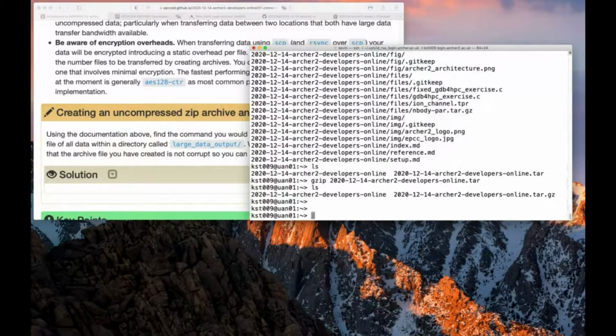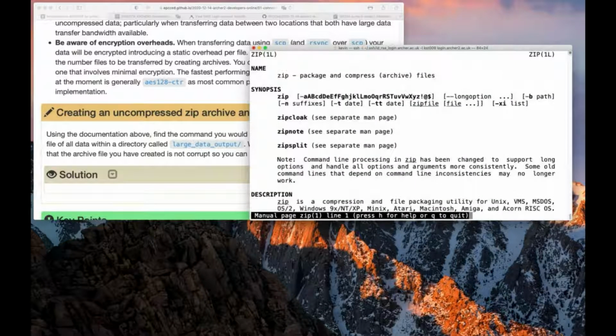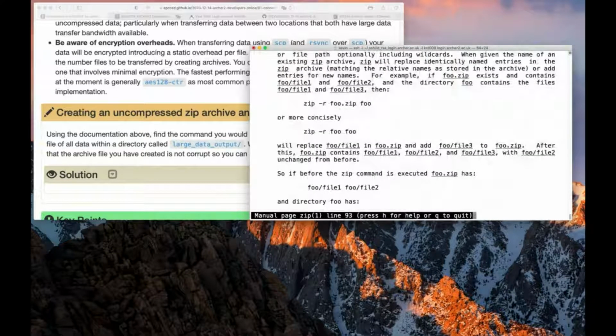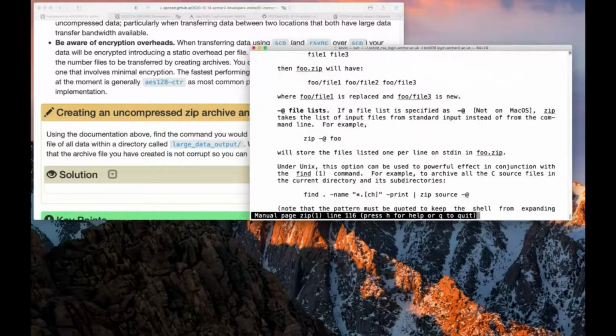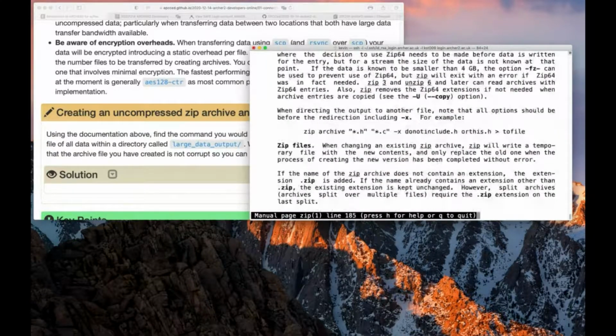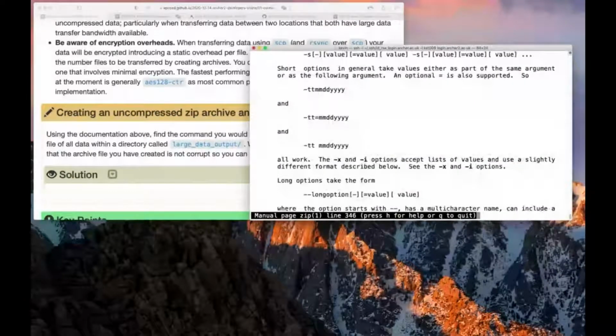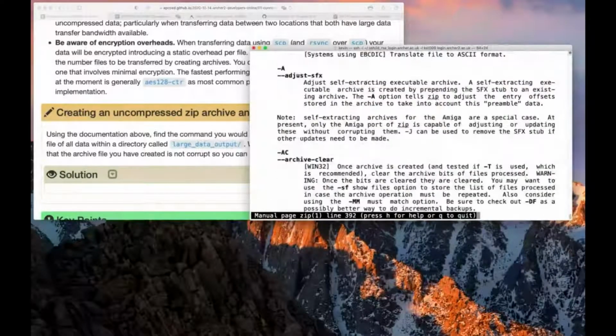If I wanted to do a zip, I'd probably have to look at the man page for zip to do this. I think zip has a huge number of arguments, doesn't it? Here we go.